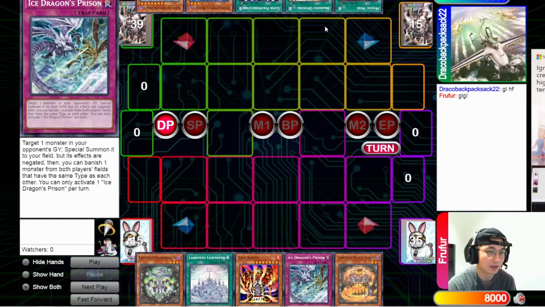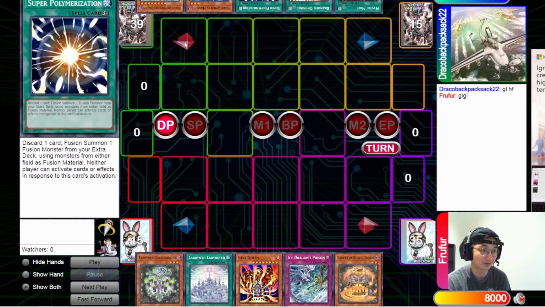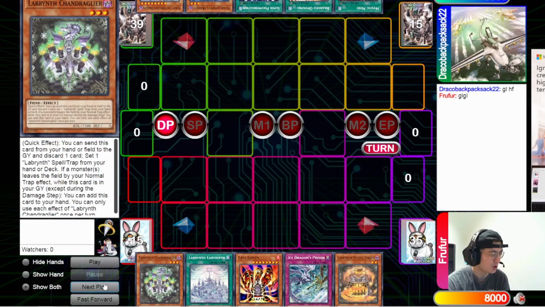Really good. He opened Mystic Mind, Branded Opening, Huffness, Super Poly, as well as the Shrouded Dragon. So he's playing Branded, which is a tier deck. Also a very good deck.